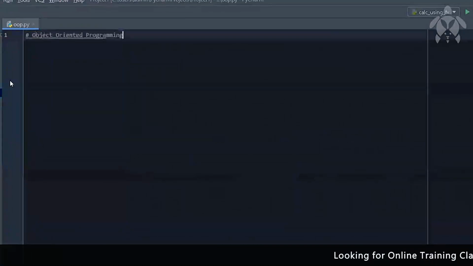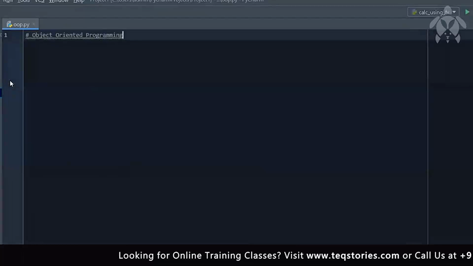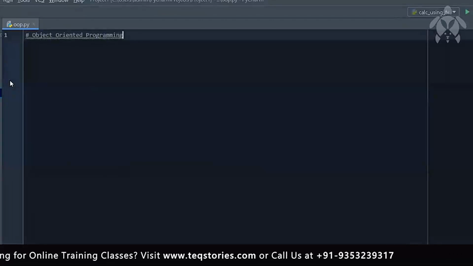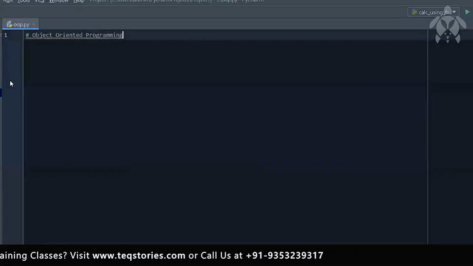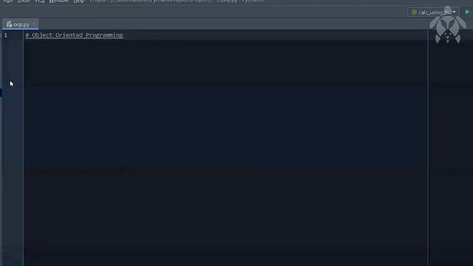So in object-oriented programming, what happens over here? It goes like this: every single thing that you try to work with is treated as an object, and we try to establish a relationship between the objects. Okay. So the example can be, let us talk about a game of football, right? So let's say there is a football game going on.